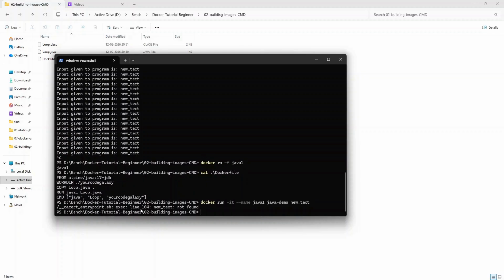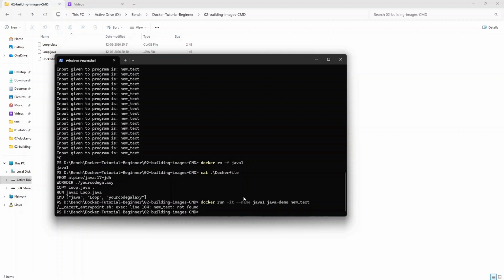Oh, it did not like it. This is because this entire command was replaced by just one word, and your container tried to run this one word as a command, which it does not recognize. So this is an important thing to remember.